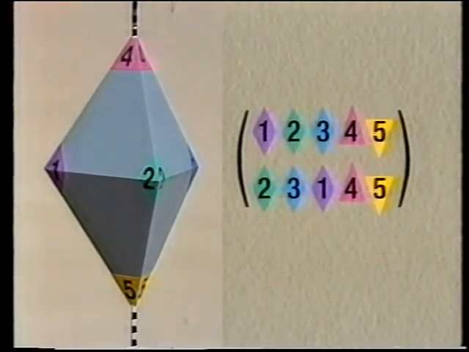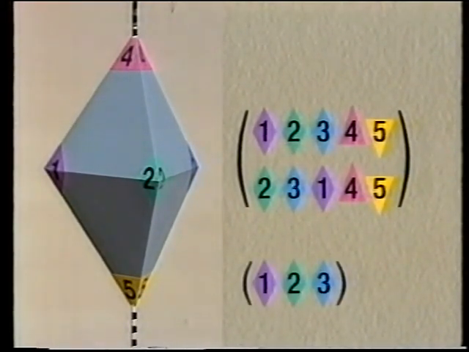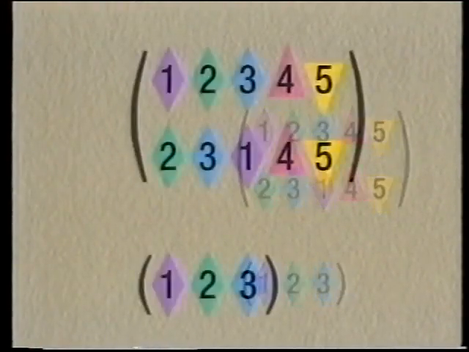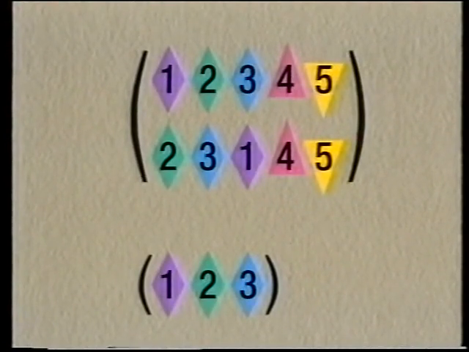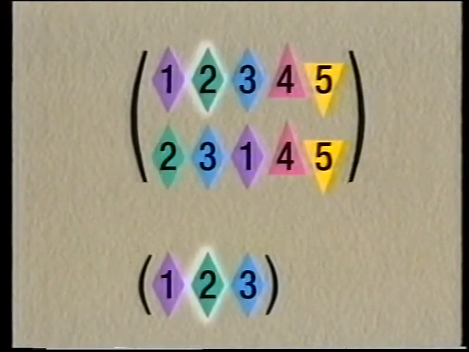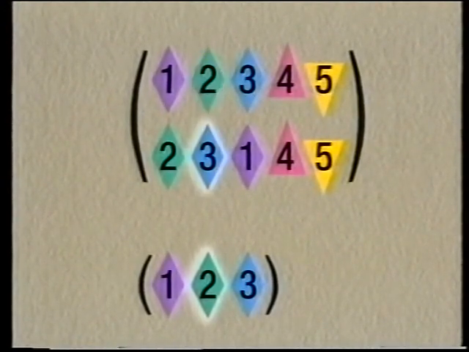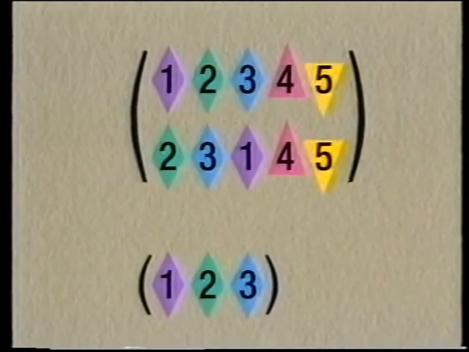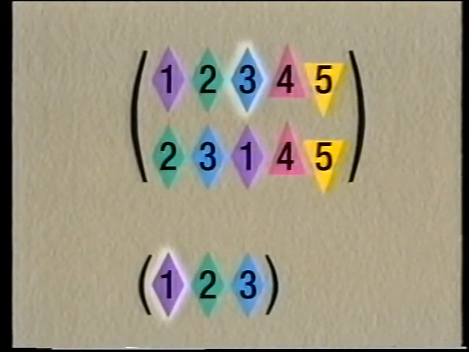There's also a shorthand way of writing this in cycle form. This notation records the fact that symbol 1 goes to 2. Then we look at 2 and record the fact that it goes to 3. And the way we interpret the last symbol in the cycle is that it goes to the first position, which is what happens. Symbol 3 goes to 1.